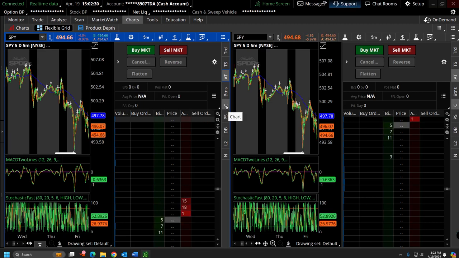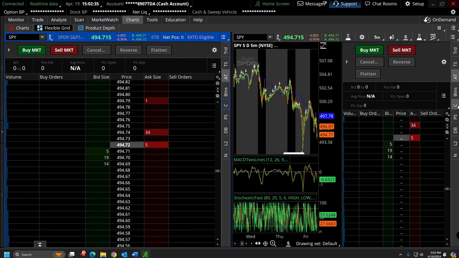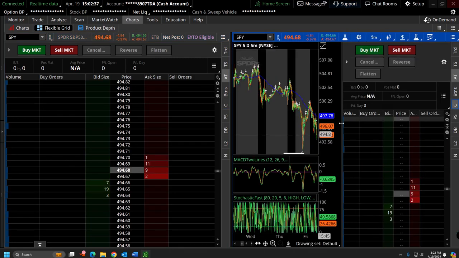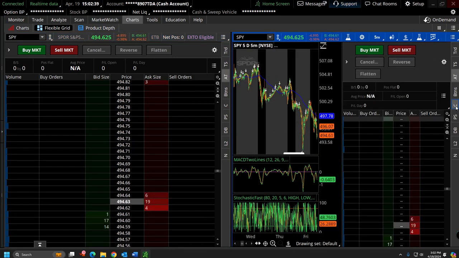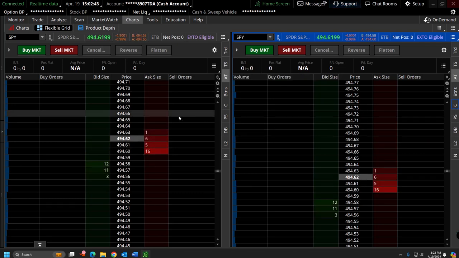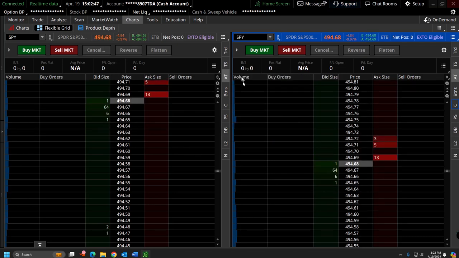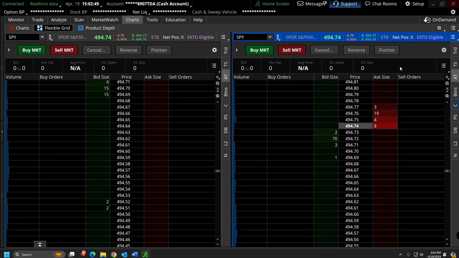So let's get rid of our charts because we don't need them, we've already got them on another screen. We're going to click the C button here to remove the chart, and the C button here to remove that chart. Oh, how come that one didn't remove? All right, now I've got 2 SPY domes up here, and SPY is moving. I've got everything that I need right now.